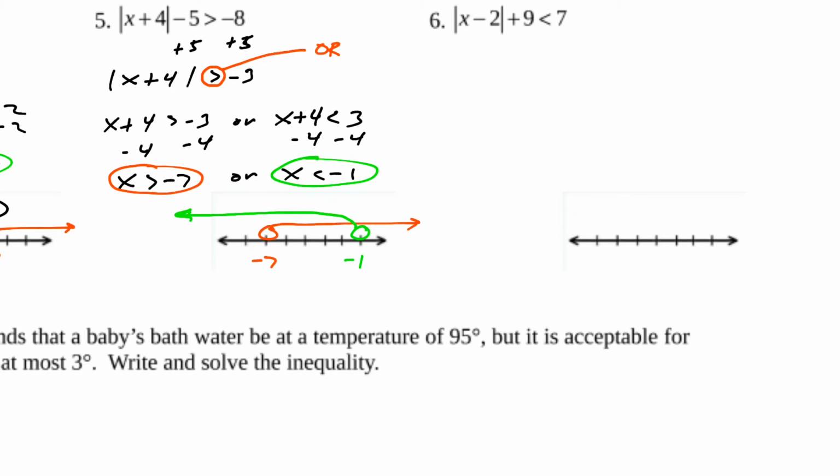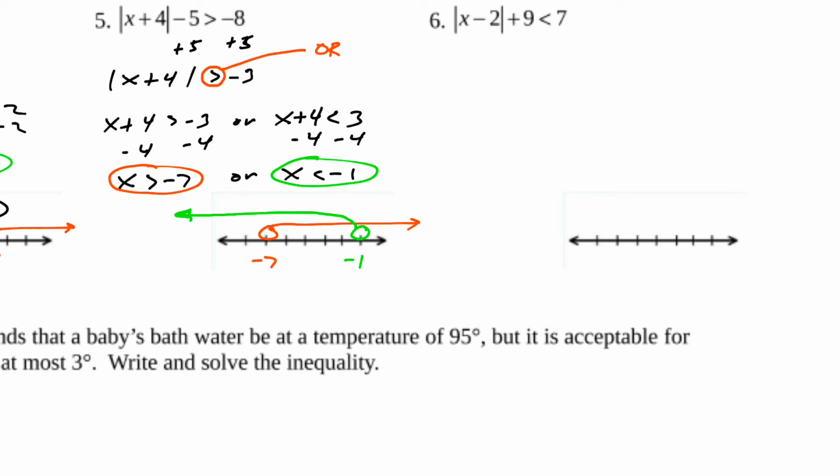Again, this entire number line is shaded in. This part to the right of negative 1 is shaded red. This part to the left of negative 7 is shaded green. And then this part in the middle is double shaded. But the entire thing, remember, an or a union is anywhere that is shaded.